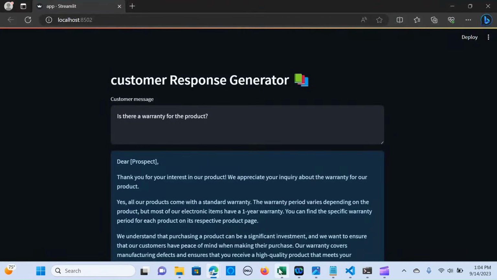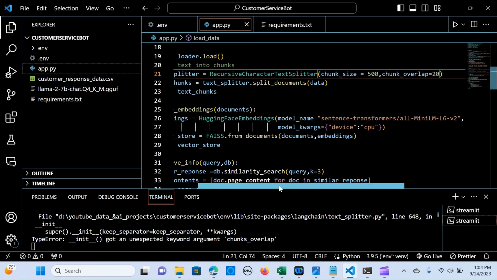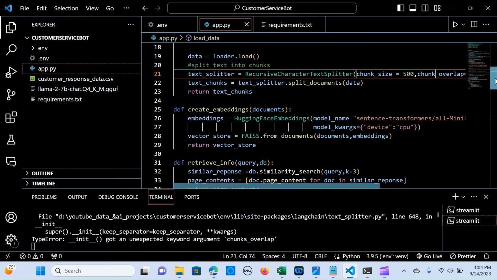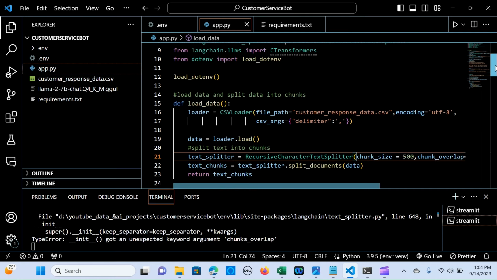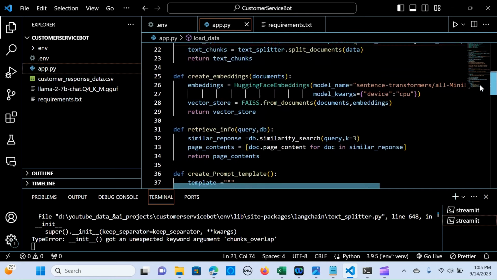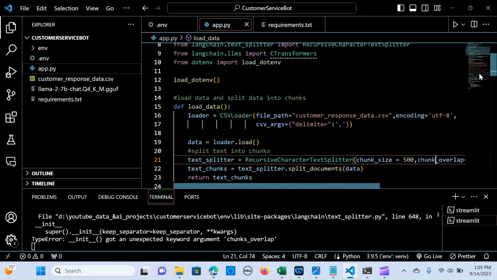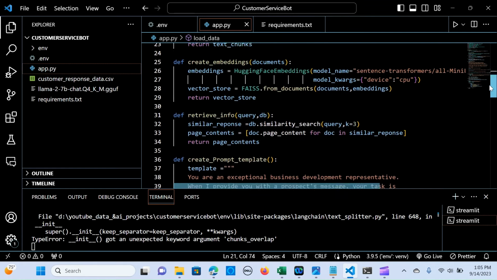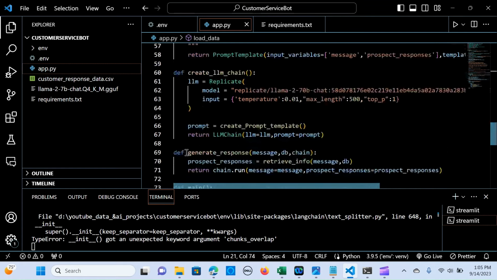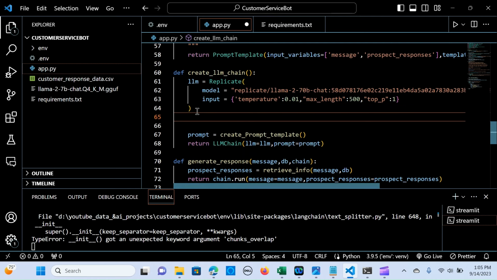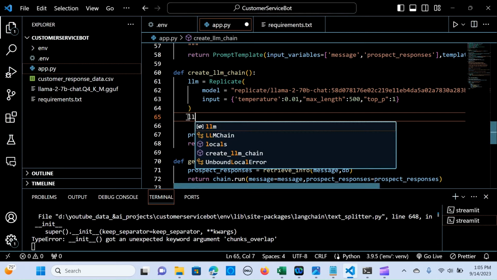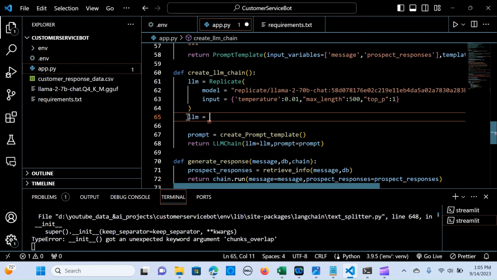All right. So, let me quickly show you how you can do that with the Llama 2 7B chat. Right. So I mean, you can just play around with the models and see which one really works best for you. Okay. So let's write. So within that, we can just say LLM is equal to.